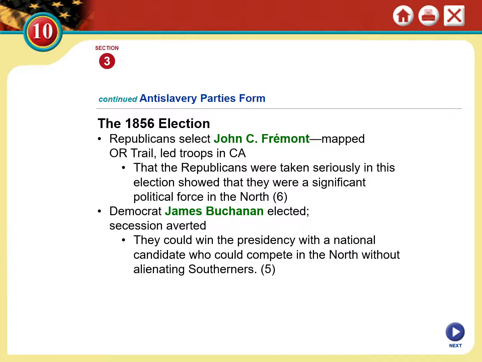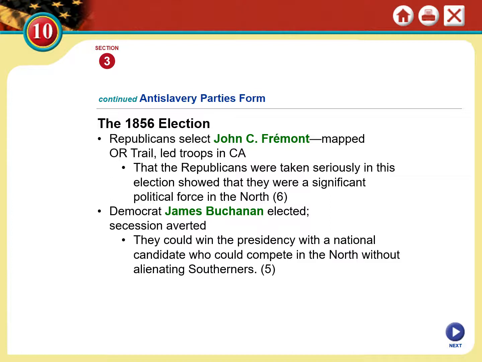Now, though Fremont lost the election in 1856, this election showed that the Republicans were to be taken seriously because they did come in a close second. Now, the Democrat James Buchanan won this election in 1856. In fact, had Fremont won in 1856, he might have been the Abraham Lincoln to lead us through the American Civil War, because the South was threatening secession if a Republican president were elected. And obviously when Lincoln was elected, they carried through with their promise.